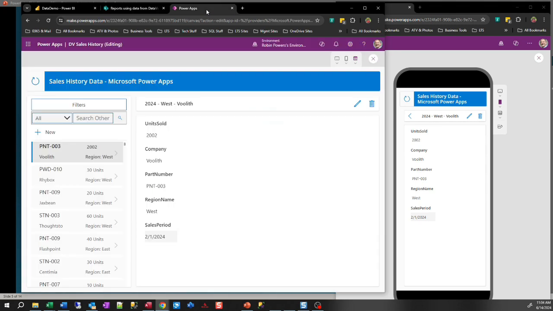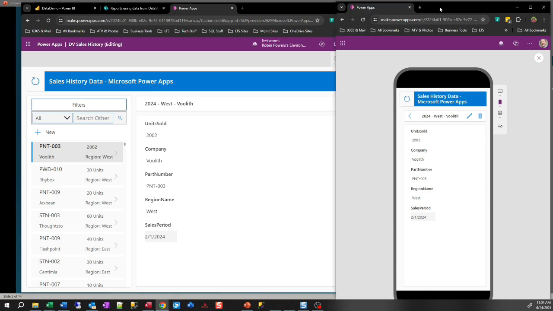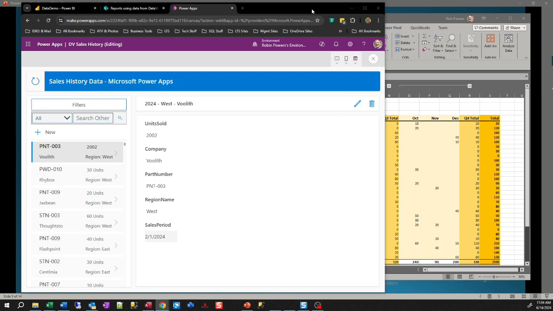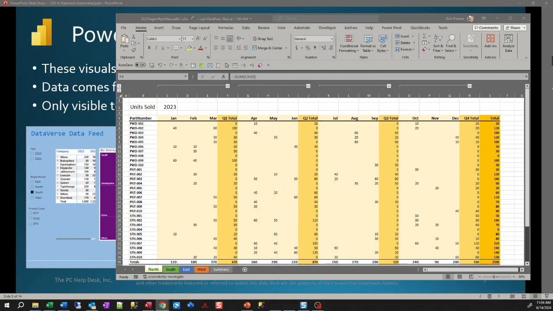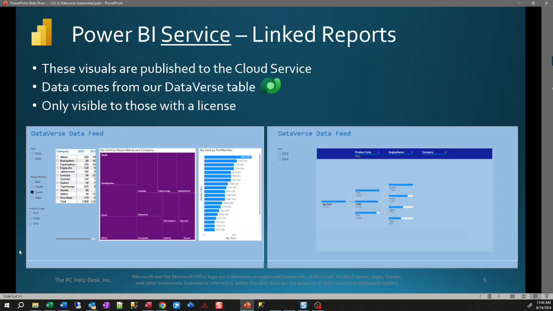And we can also go in and look at it and maintain it, edit it using Power Apps in a browser, on your phone or a tablet. And you're in complete control of the data and just giving people access to the visualizations so they can help themselves answer their own questions and then also use it for presentation purposes.